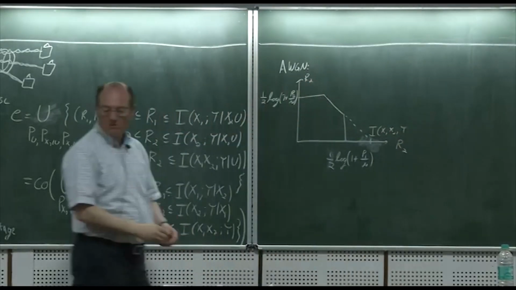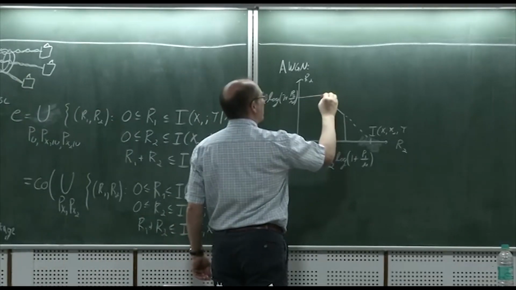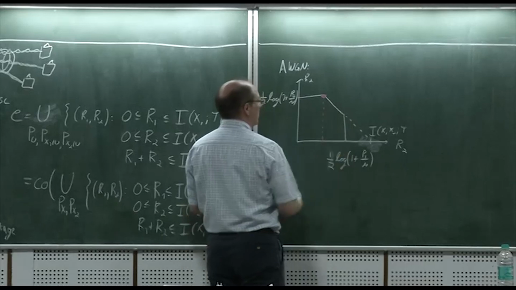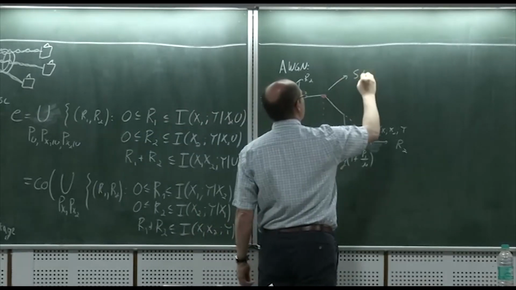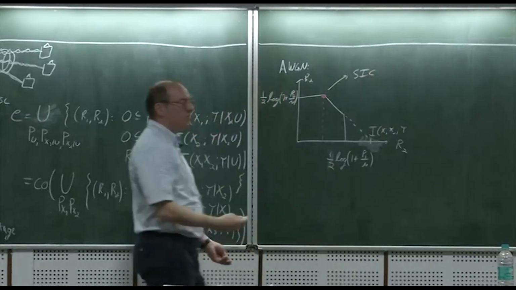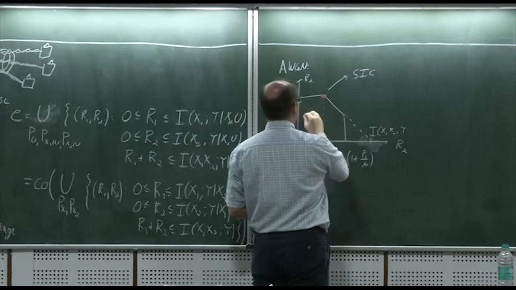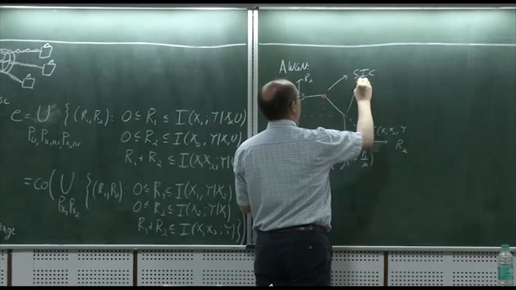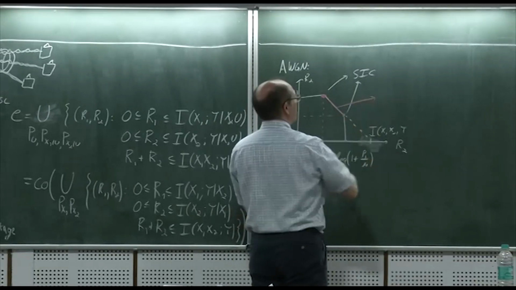So that's what it looks like, and we spent a lot of time talking about the corner points. These are interesting because to get to these rates we basically use a successive interference canceller decoder. Then we talked about how we can get from that point to this point. And then in between, which is all the rates we're interested in, we had many techniques.